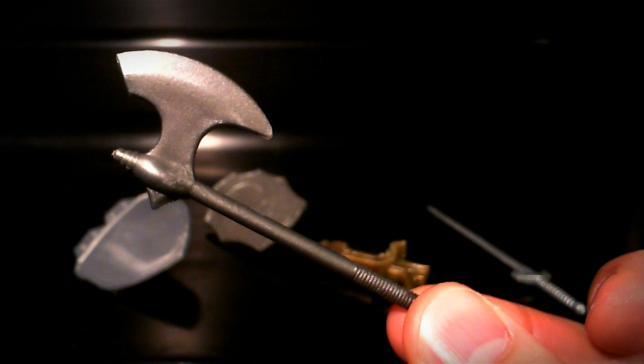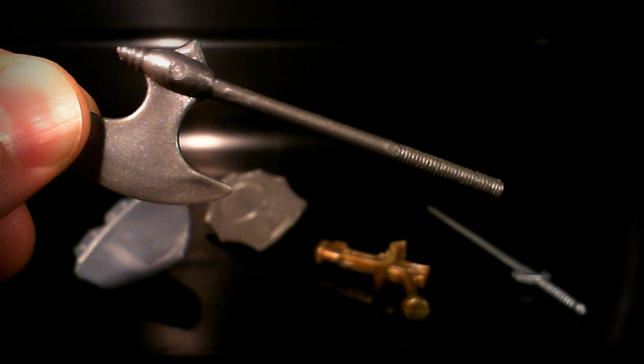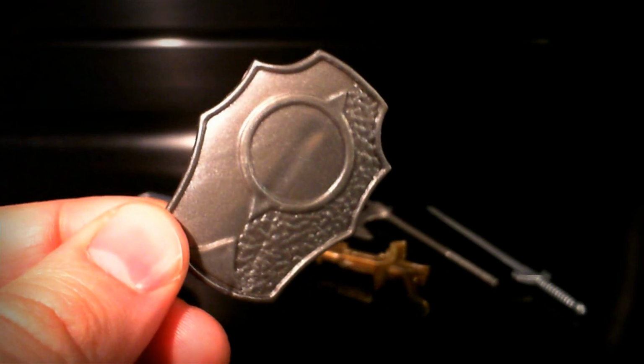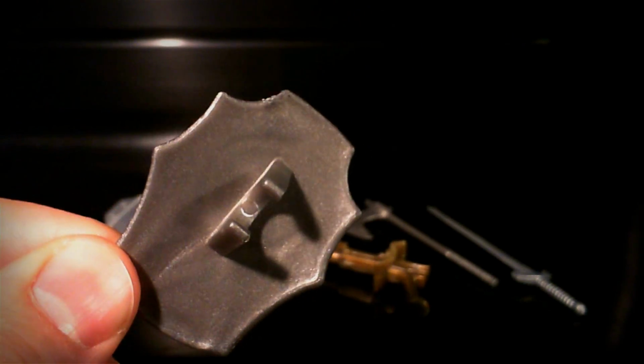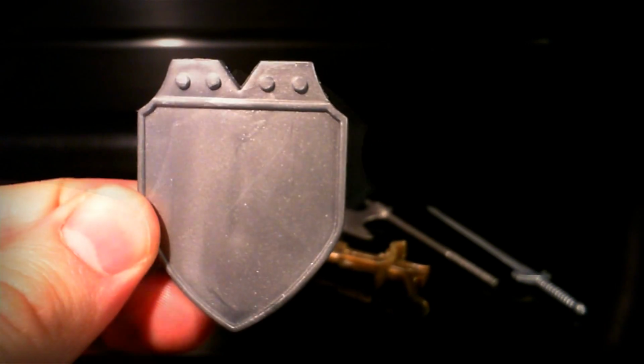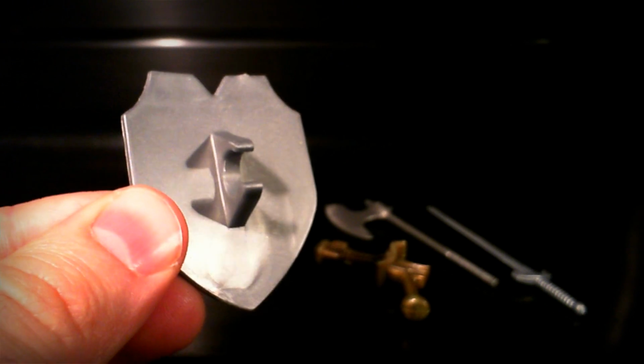Unfortunately, most of the other accessories are just kind of randomly included with figures. You can't really count on the heroes coming with swords and the villains coming with pistols, but the shields are kind of consistent. They always keep the round-centered shield with the villains and the larger V-shaped shields with the heroes. You can see they have very simple clip backs. Also, they were usually molded in that pearlescent silver.